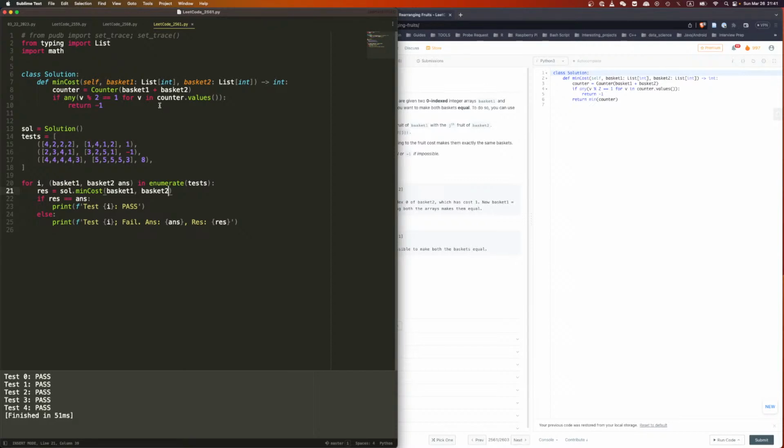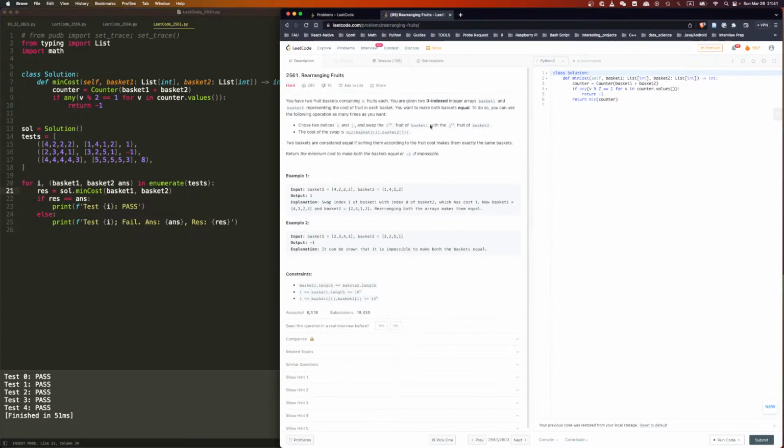Because both basket 1 and basket 2 have the same size, we have the same number to swap on the left and the same number on the right. We need to swap, and what we want is to minimize the cost of each swap.